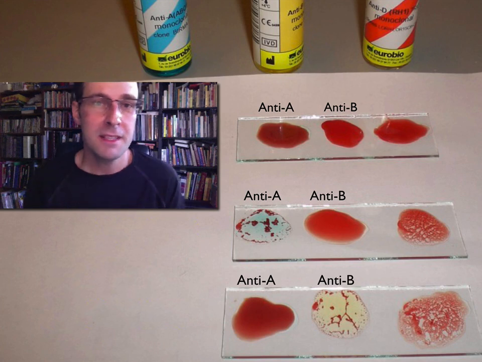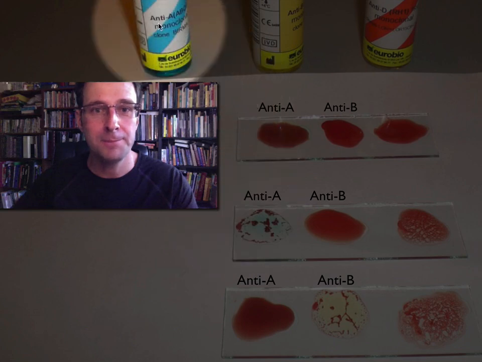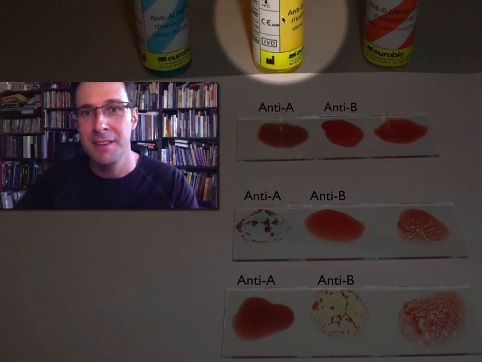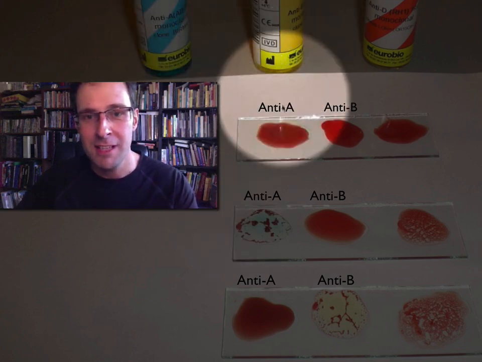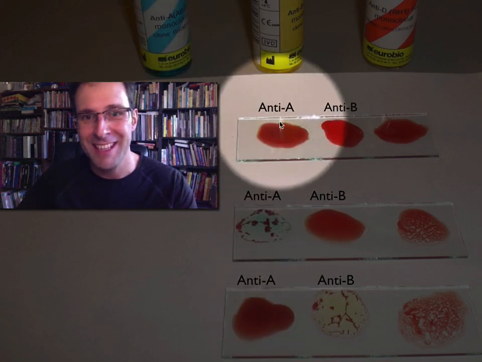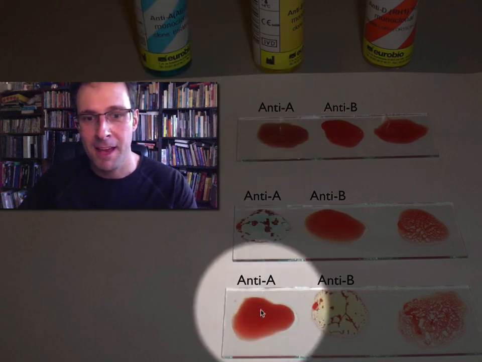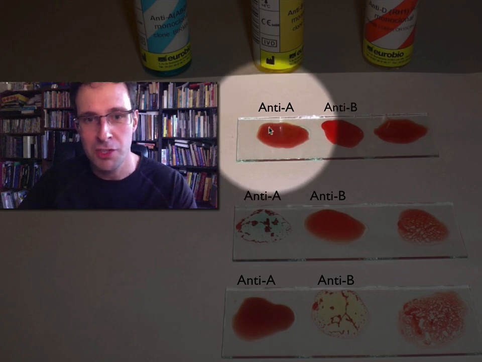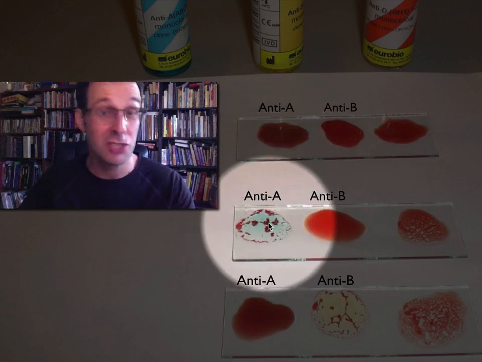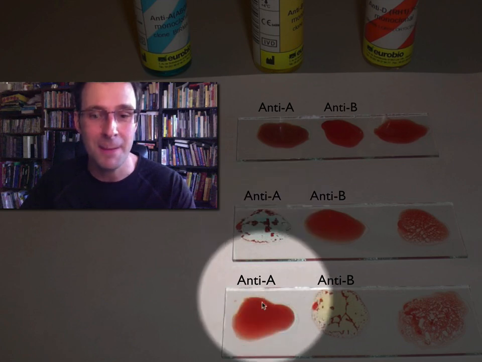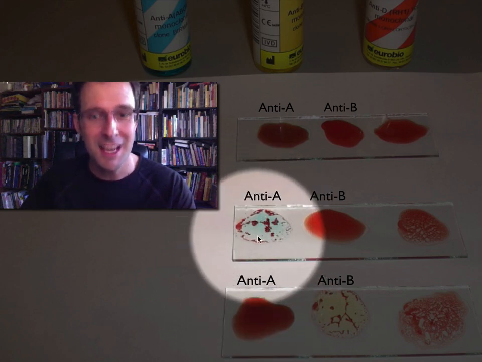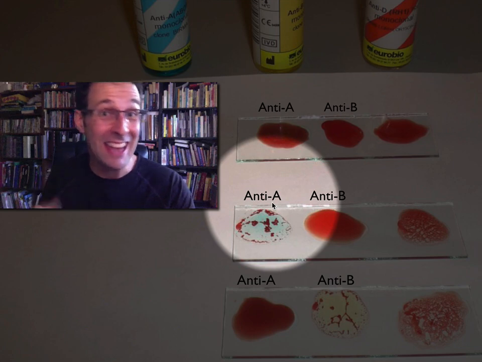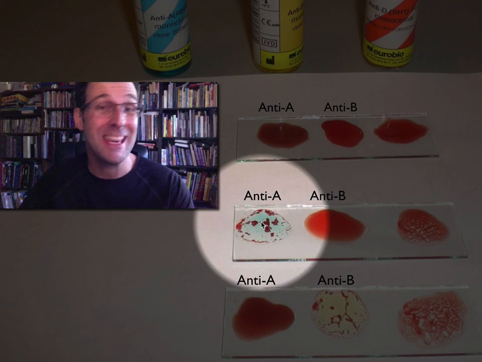And in fact, if you have a look at this picture — this is a test for blood type. You can see what we have here: these are anti-A antibodies, these are anti-B antibodies, and here are three people. We've put the anti-A antibodies here, here, and here. Here it caused no reaction at all; here it caused the blood to agglutinate, to clump together; here it didn't. So what that tells us is that this second person, because the anti-A antibodies stuck to their red blood cells, must have the A-antigen on the surface of their red blood cells.